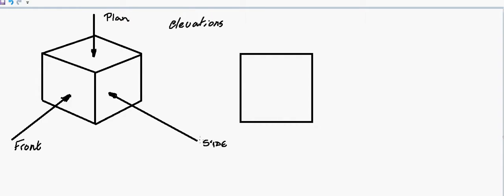Again, if I was to look from the side, if it was a sugar cube, I would just see this square shape, I wouldn't see anything else. So again, I wouldn't see how deep it was. And once more, if we had a plan view or a plan elevation of that sugar cube, looking straight down, I would still see just this square. I wouldn't see anything else. I wouldn't know how deep it was, just the width and the length, okay.